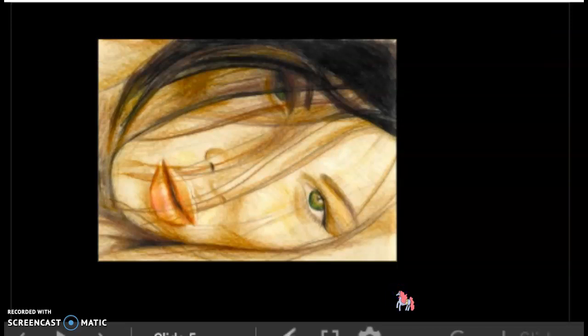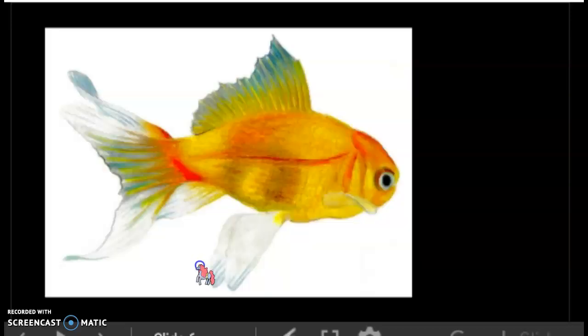This is a color pencil piece and it allows you to see the glow of the eye that really jumps out, the lushness of the lips. Color pencil used in a way that represents things that we know, like a natural skin tone of a human, makes us connect with artwork better. If we see something in natural color, we'll naturally be drawn to it and more interested in it. So that's something to keep in mind.